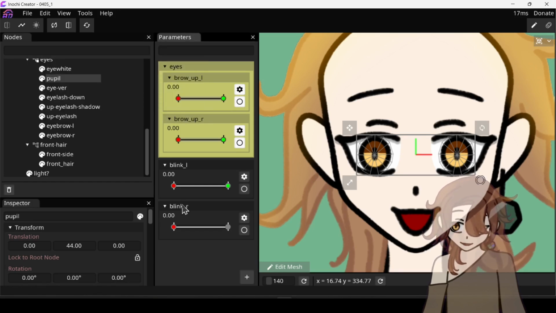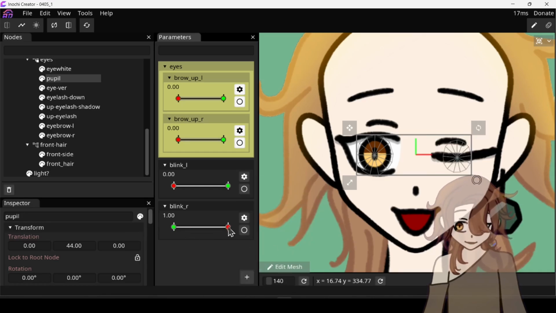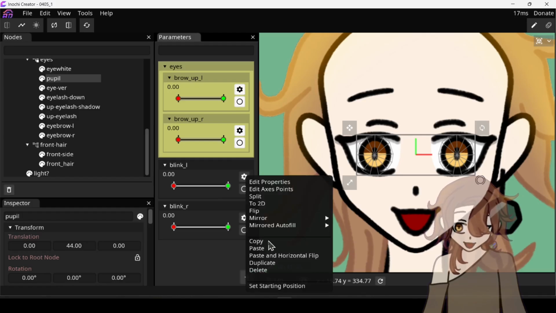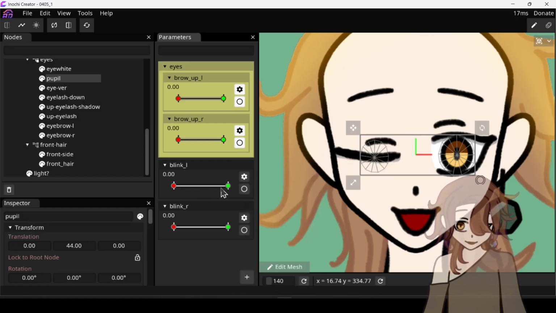Save, and then we copy and paste the horizontal flip. And it's done. And also the flip function, you can also flip so it'll close one in the first state and open the second state.